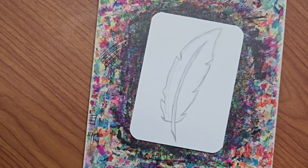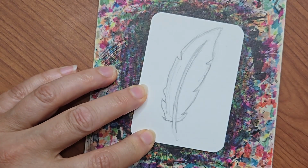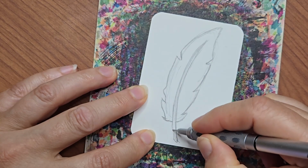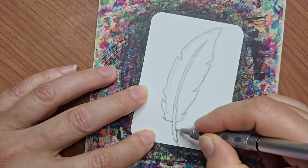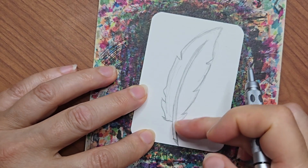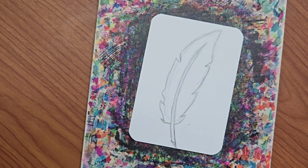And then the next thing will be to add an outline. And I'm going to do that with a black outlining pen. And before I do that, I think I'm going to make this just a little bit longer. Bring that down there just so this distance here isn't quite as short.